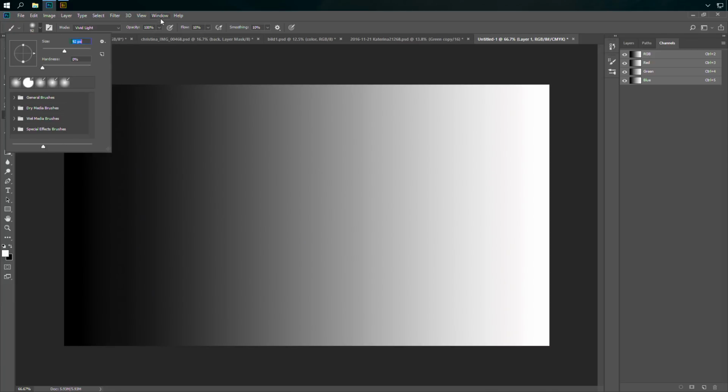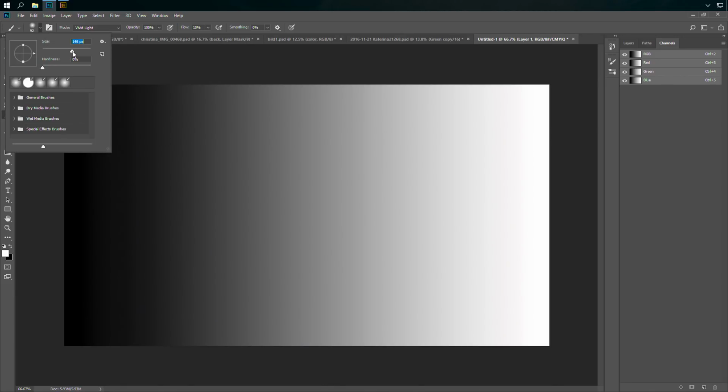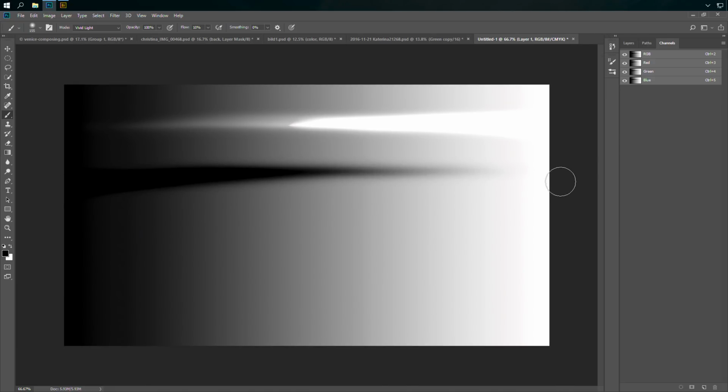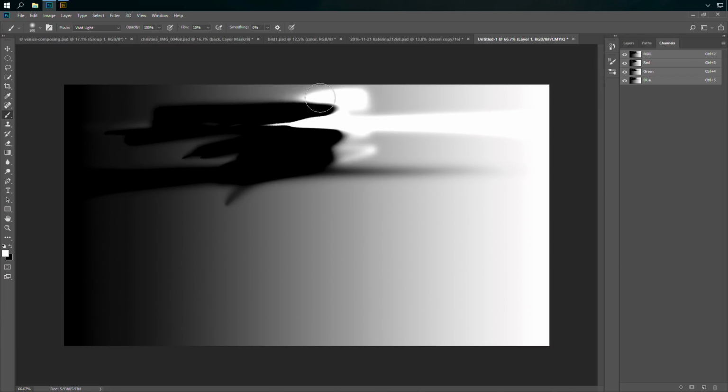Let's make it a little bit smaller. A brush in the mode Vivid Light, with smoothing at 0 and flow at 10%. I will show you what it does. Make it a little bit bigger. Like this one, yeah. If I paint with white here, you can see that it's mostly affecting the whites in the image, whilst the black stays black. If I paint with black over this, I get the opposite effect. And if I paint over the same area here, I get a pretty good result. So this is the perfect tool to increase the contrast and make a good black and white mask out of the channel. This is basically what I'm using to refine my mask by hand.